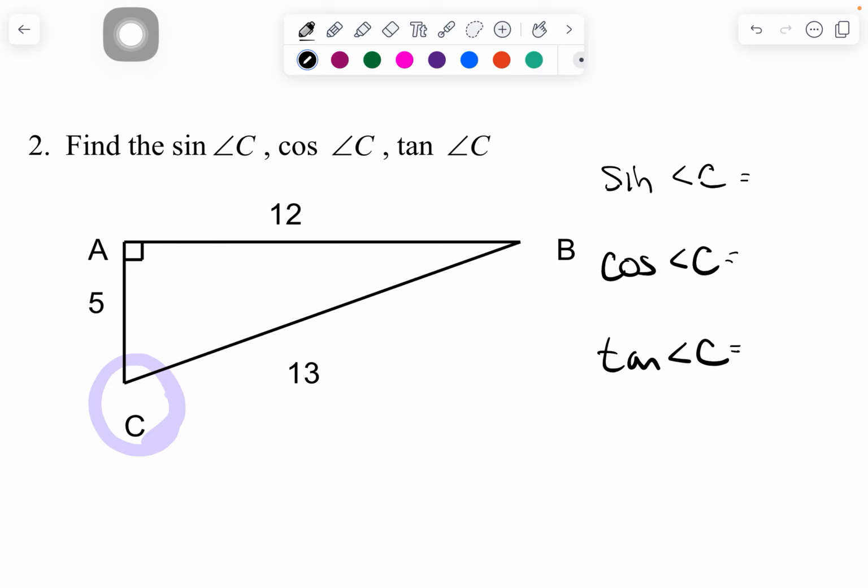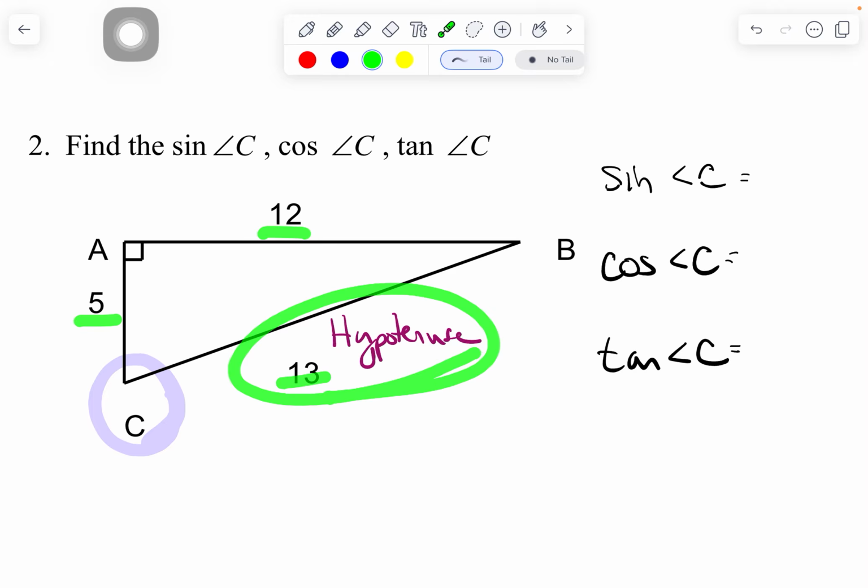Now the easy one, I say the easy one, but the first one I would recommend you find is, of course, the hypotenuse. So find your right angle. It will point across the triangle to the hypotenuse. So 13 here is absolutely the hypotenuse. I oftentimes abbreviate that either H or HYP for hypotenuse. That's fine. So remember, it is opposite the right angle. If you happen to know all 3 sides, which in this case we do, the hypotenuse must be the largest side. Okay, so that's the first one.